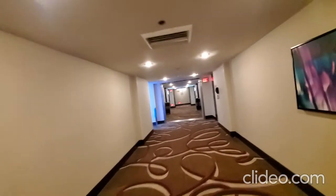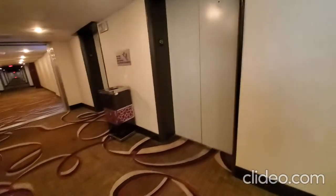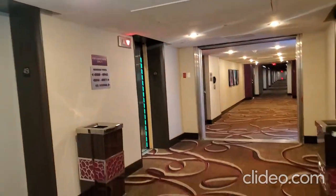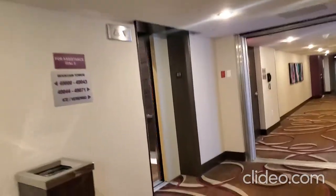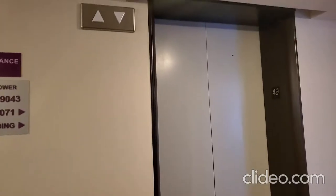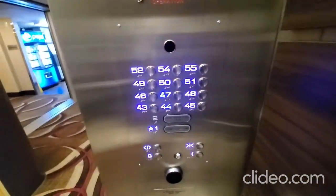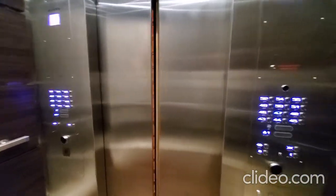So let's go back down now. I love how classic these still look. There was a panel there. You can tell these were old. Oh, so that's got a new bell. There it is. Definitely got some facets of old style logic in there. But man, these are nice.